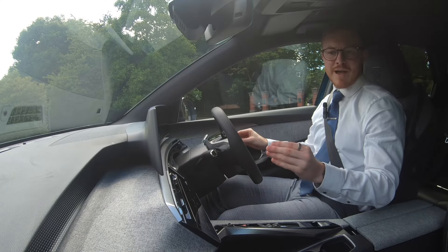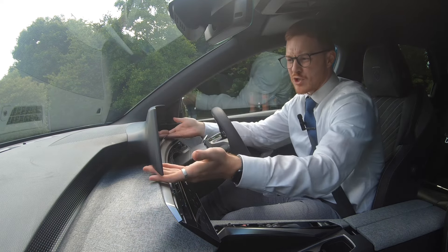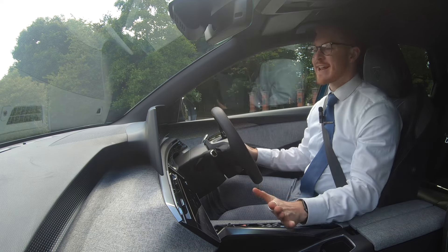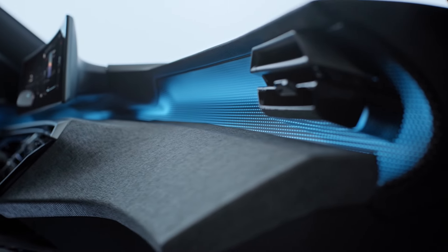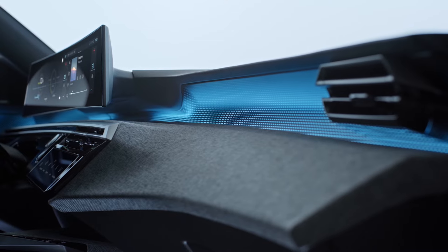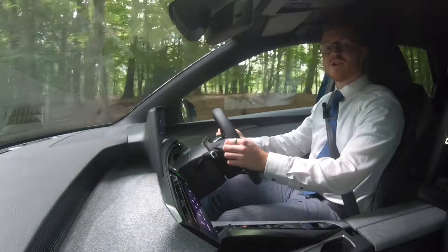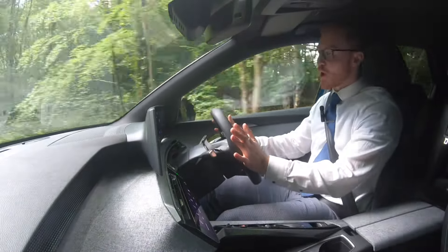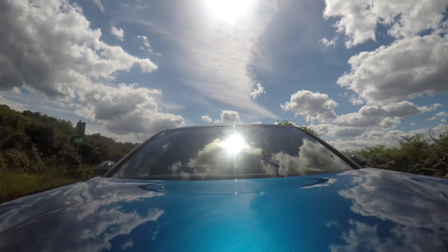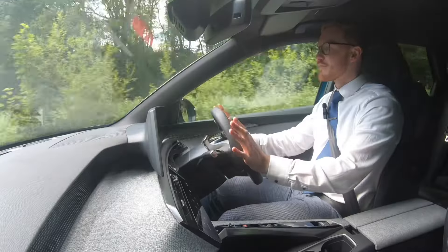A really interesting feature, especially on the GT, is that behind the 21-inch panoramic display screen it looks very much floating — it doesn't look like it's connected to anything. This material along the side carries across the dash, giving a very 3D and concave shape that looks really cool with the ambient lighting that comes up from there at night. This E3008, much like the rest of the Peugeot range, is so quiet and comfortable — it's a serene driving experience with no noise, no smells, no vibrations. Just bliss.